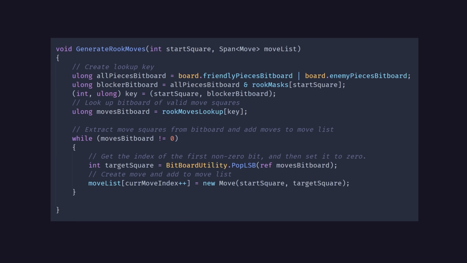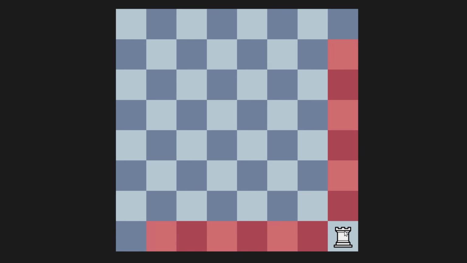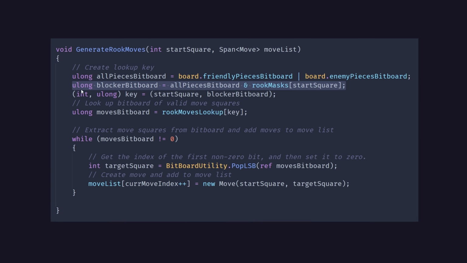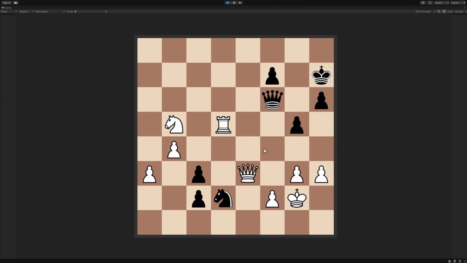So in the move generator, when we want to actually figure out what moves a rook is able to make from a certain square, we first combine the friendly pieces and enemy pieces into a single bitboard, and then AND that with this mask here. The mask looks like this. It's just the movement mask, but stopping one square short in each direction like we talked about. That will clear out any pieces from squares we don't care about, so that we end up with a valid key, which we can then use to look up the move bitboard from the dictionary. Finally, we just have to extract the squares that the rook can move to from that bitboard using this efficient little loop over here.